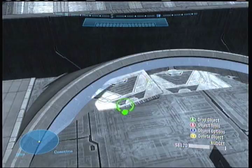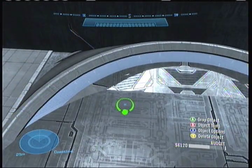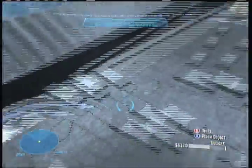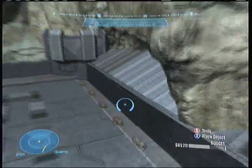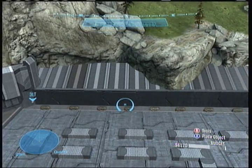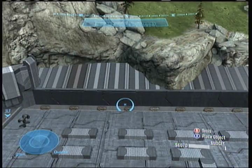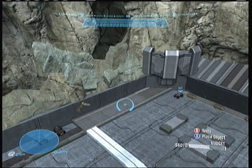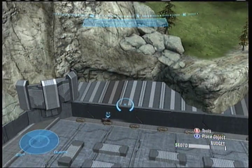Notice how that sandbag section looks over there for the border. Actually I might not use sandbags at this part because now you don't have enough room to drive because of the sandbags. Like if I put a mongoose here and try to drive on the outside, you really don't have much room.